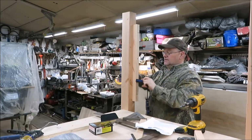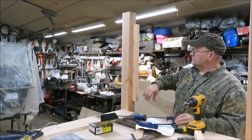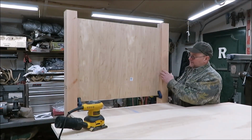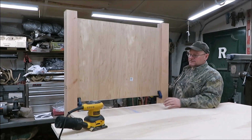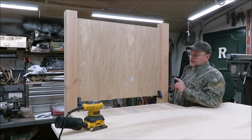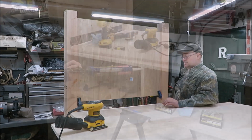And we'll do the same thing on the other side. And like I said, we'll have something to attach our headboard to. Now you can see why we put the 2 boards behind there, the 2x4s we split. That's so we can attach this big headboard to it, just to have something to attach it to. So we're going to get this guy, go ahead and get it nailed, screwed down, whatever we're going to do, get it attached to it.